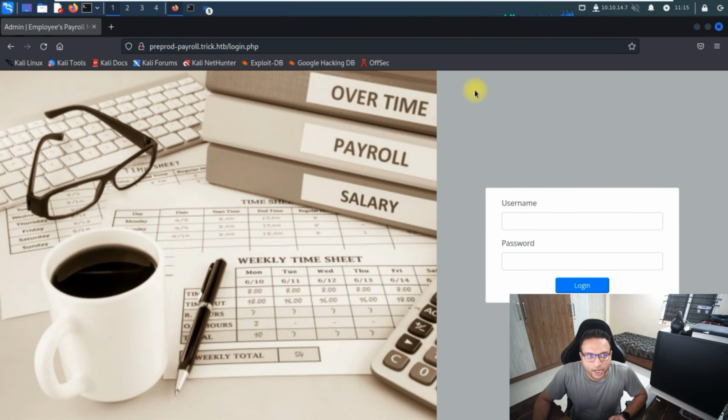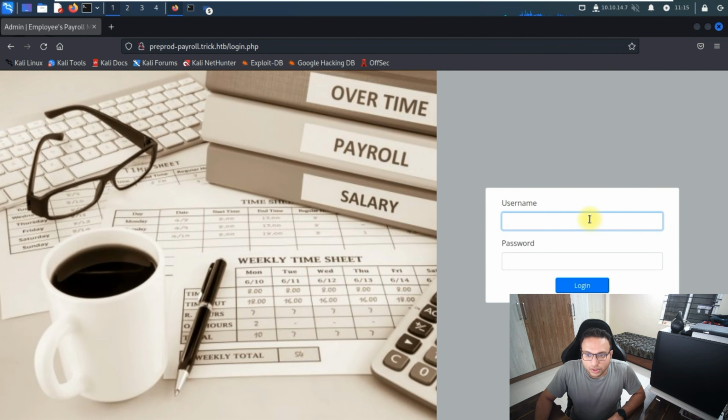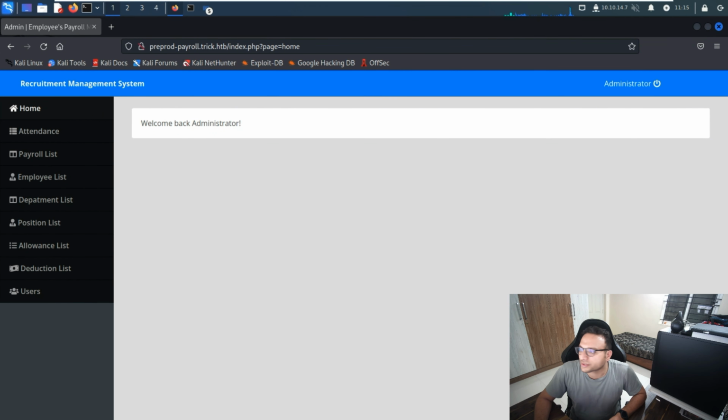I can see a login page with a username and password, and it looks like there is nothing else on this page. What we have to do is simply try an injection over here. So this is the injection I'm trying. Oh, sorry. Let me copy this once again. Okay, this is the injection we are trying. Let me click on login, and this will work for us. Now I can see that I become an administrator. I get logged in as an administrator. So this is the one thing we can see over here.